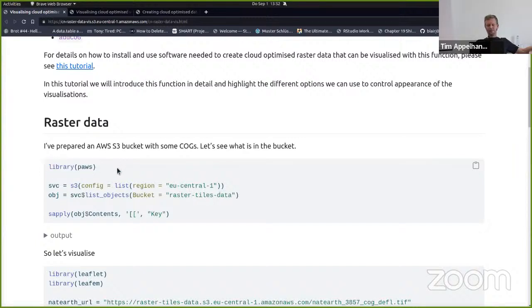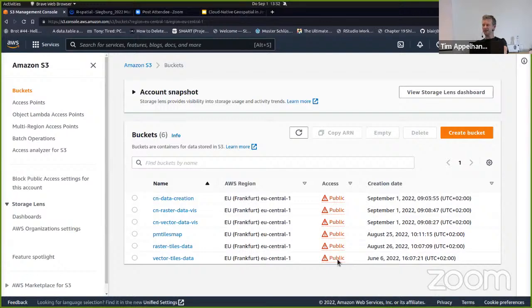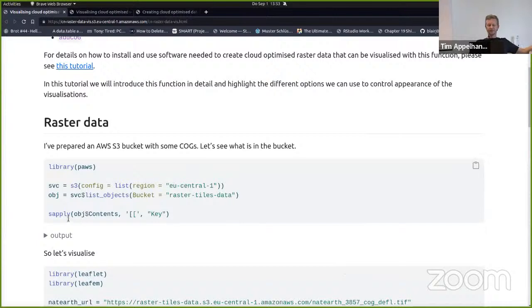You can use the paws library, which is basically the AWS command line interface ported to R. So everything you can do in the AWS command line interface, you can do with the paws library in R, with function abstractions as an API. If you run this code, this should work, although I get a lot of warnings here because I have public access to all these data sets. Usually that's not recommended, but to share it with a wide group, like in this setting, I just made everything public. Otherwise I would have needed to share credentials and everything with everyone, and that is just not convenient. But you can only publicly read. You cannot write or edit or do anything fancy in the bucket. You can just read the data and list the objects. And that's what we're doing here.